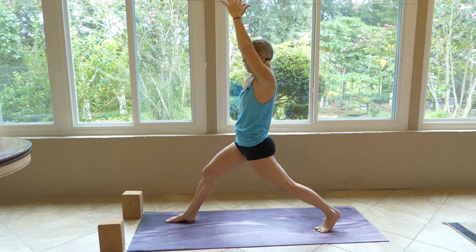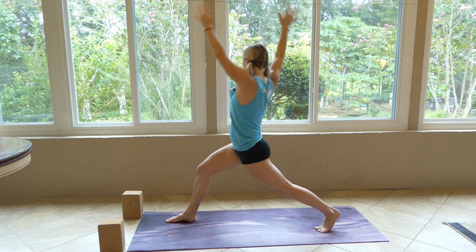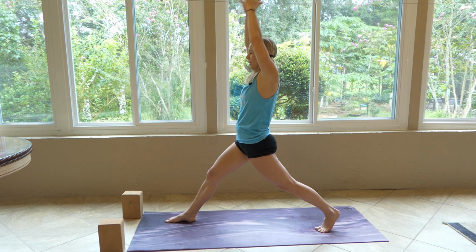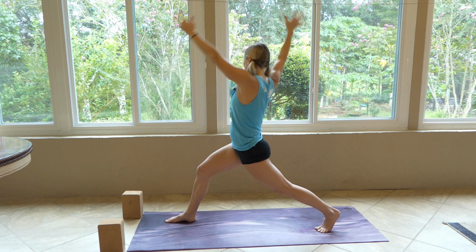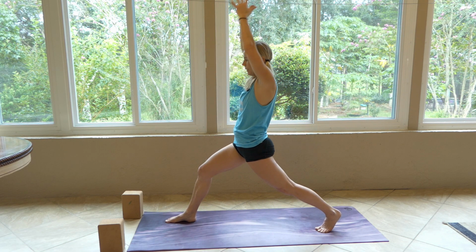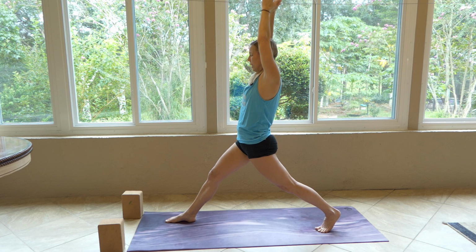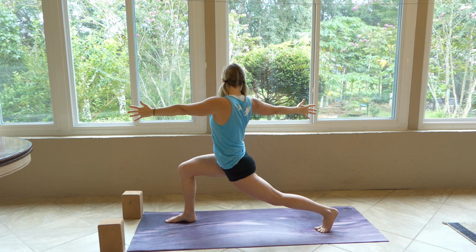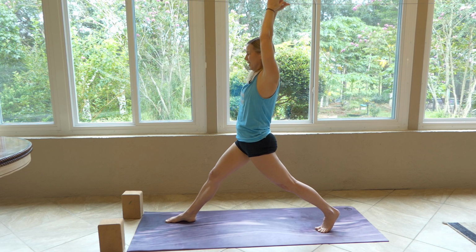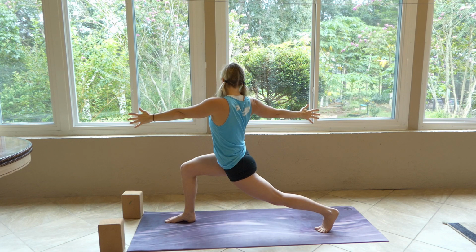Inhale, straighten the leg, arms up overhead. Exhale, bend into it. Straighten the leg, arms up overhead. Exhale, bend into it. Crescent pose, straighten the leg, arms up overhead. Exhale, bend into it. Inhale, lift. Exhale, revolve your crescent. Let's do 5 more.